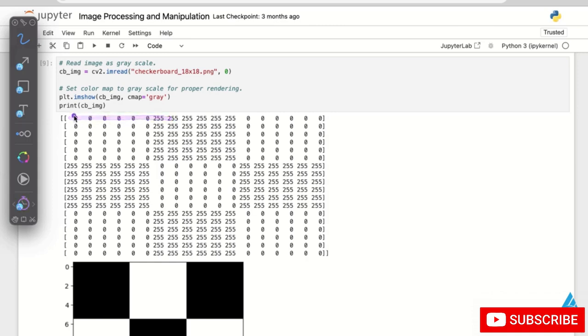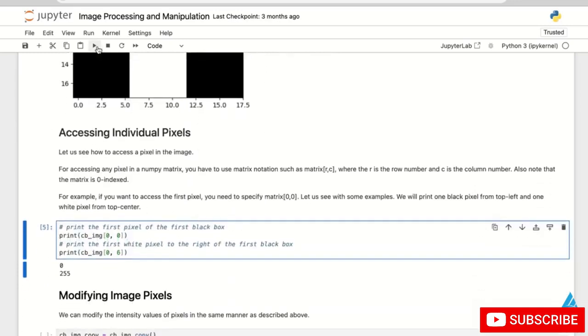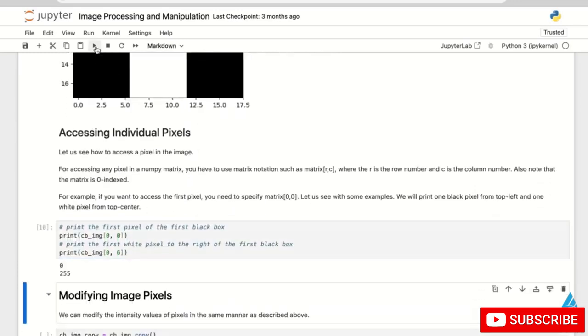So we have row 0 here, column 6. We have 0, 1, 2, 3, 4, 5, and 6. This is the 7th column, but since we are starting from 0, it is going to be column 6. So we have 255, which corresponds to what we have in this cell, 0 and 255.